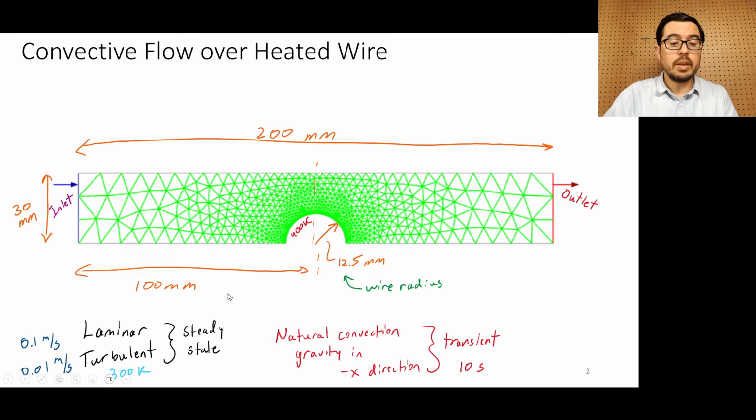We're going to study laminar and turbulent models and see how much of a difference there may or may not be in those circumstances. And we'll also study a natural convection based model. This simulation is not the most rigorous in nature.